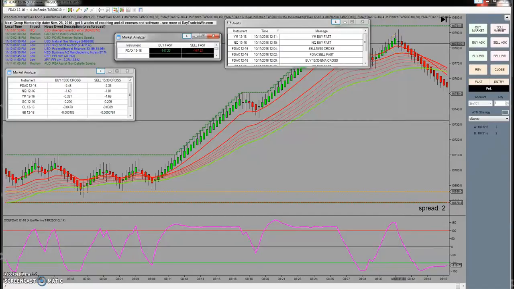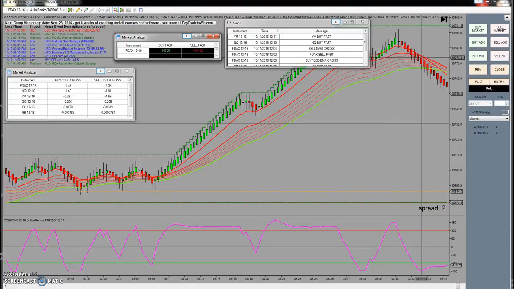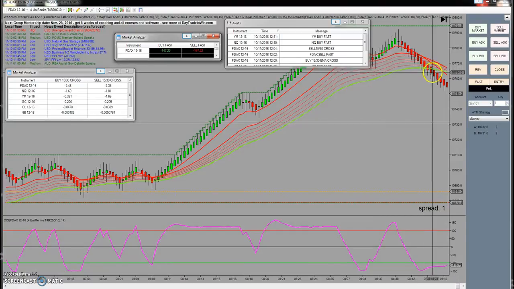You wouldn't take it there, but now it's starting to drop through. You've then got a 1530 EMA cross for which you would have had another alert, and then you'd be seriously thinking about taking a short here.